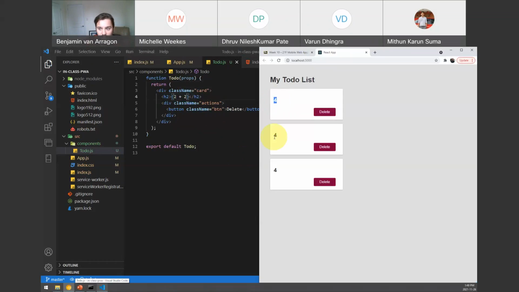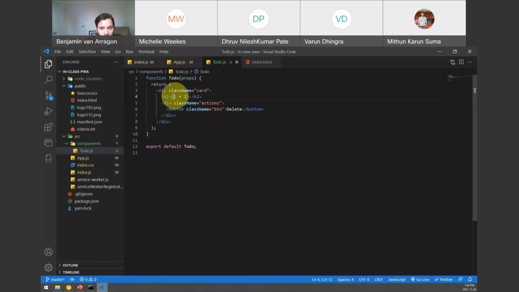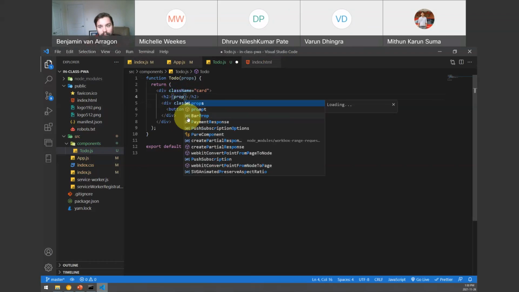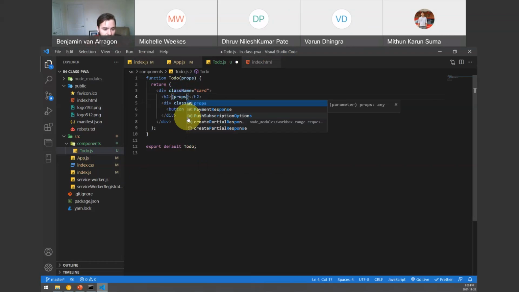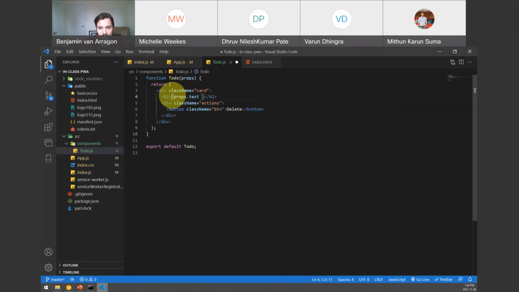And here we can see it outputs 4. Okay? It'll treat it as JavaScript and output the expression of 4, and you can only do single lines of code in here. We can't do blocks of code like if statements, but if we wanted to return props.text and access the properties of that object, we could just type in props.text inside of these curly braces. Okay, so those are key to include.